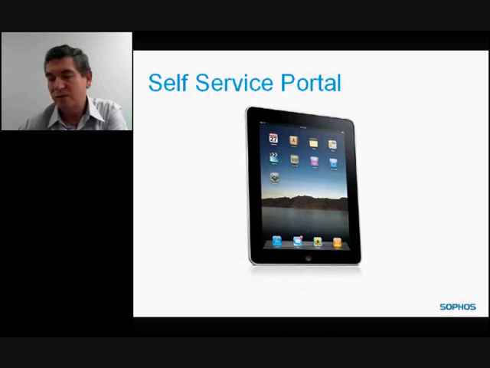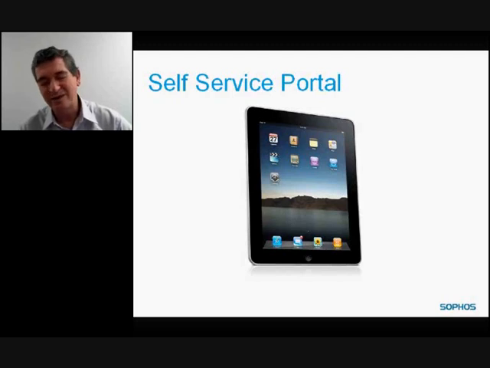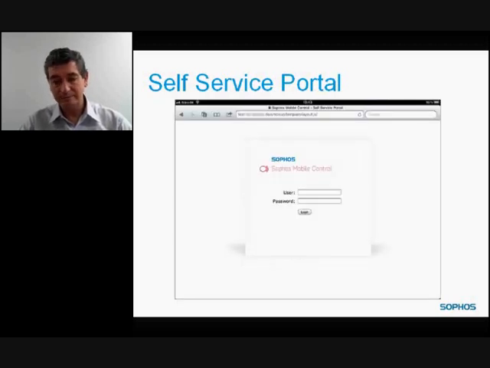So, self-service portal, I mentioned it. One of the things that some of you might think is, but hang on a sec, you say that the way that things are configured is to send an SMS initially, and the iPads don't have SMS capabilities. That's very true. So what we need to do with the iPads is they have to be registered initially through the self-service portal. So I'll just take you through what that looks like.